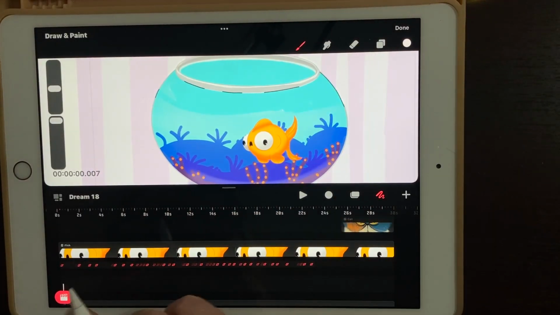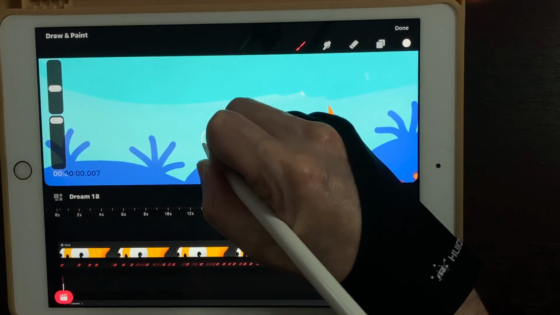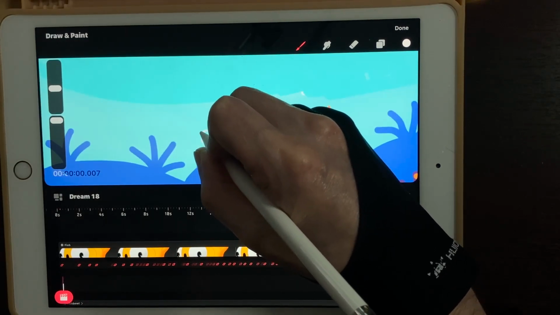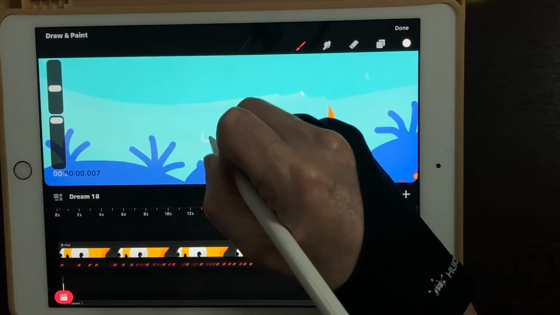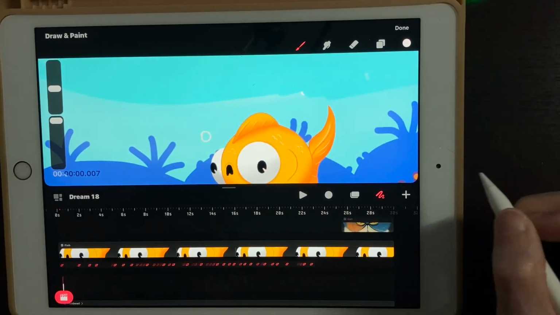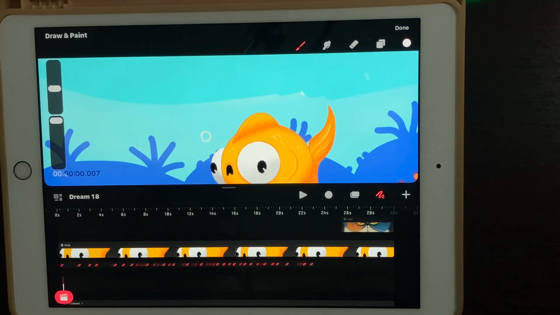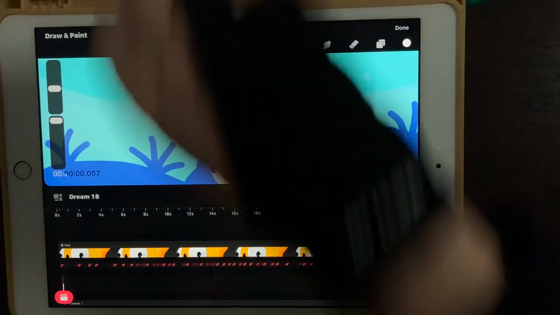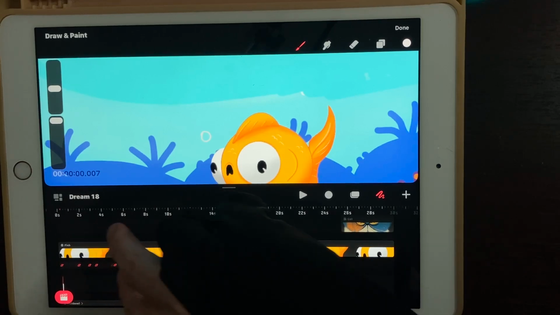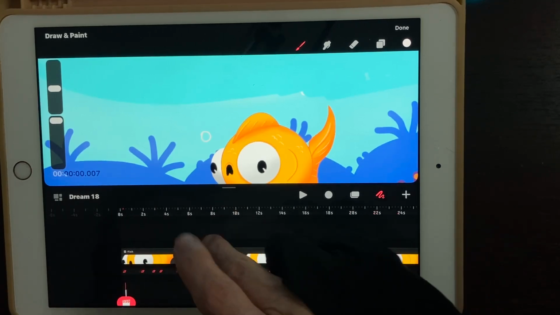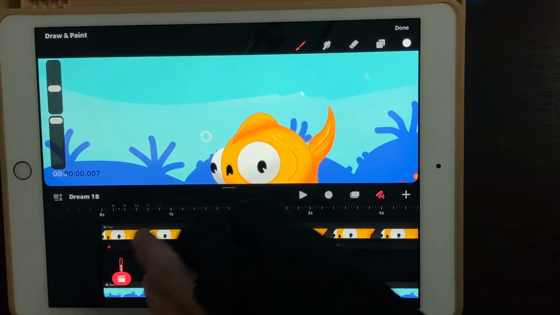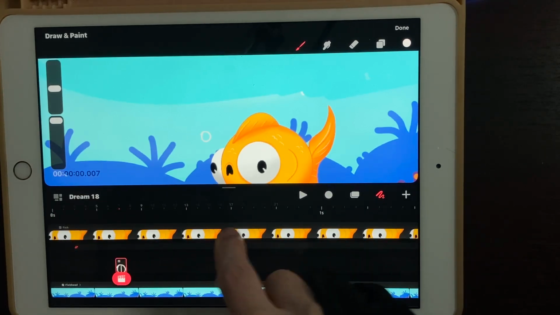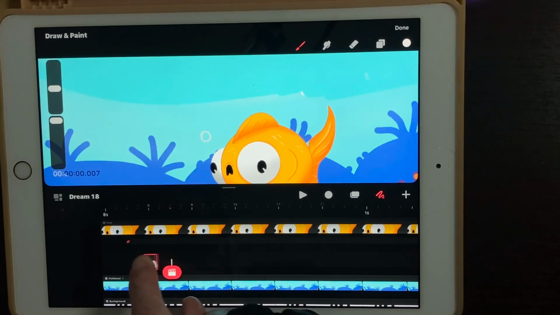And I just want to do a circle. Just about like that. So that's our first bubble, and what I'm going to do is stretch this out so you can see our bubble.